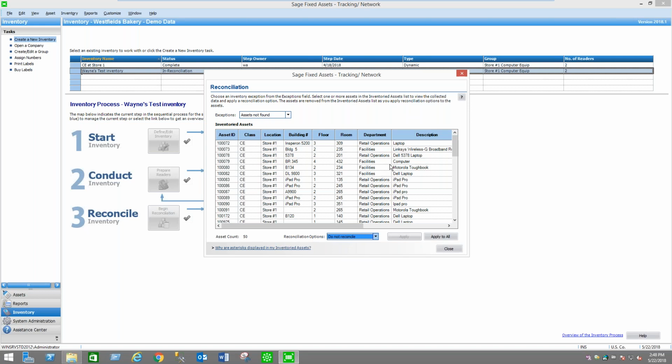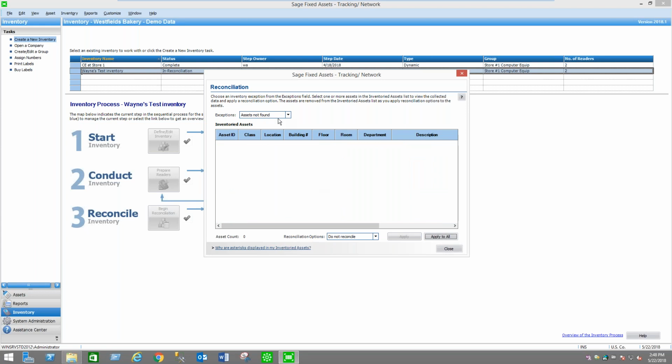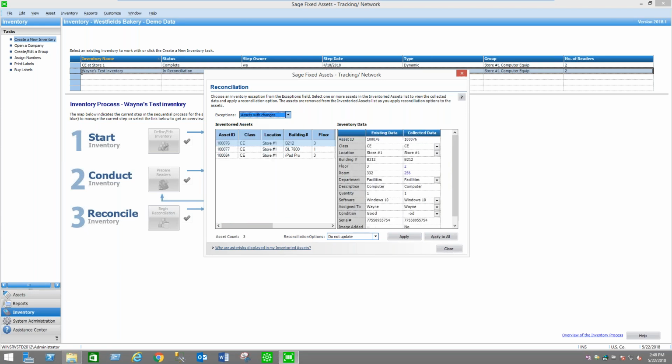Should they have been disposed? Have they been thrown away, discarded, or sold off, and no one's provided the information? Or do you have some type of an issue going on in the company where things are walking away? But you'll want to make a final determination. So I definitely recommend inactivating those assets until you make a final determination, and then you can do a proper disposal at that point. So in my case, I just didn't look for everything, so I'm simply going to not reconcile that group.